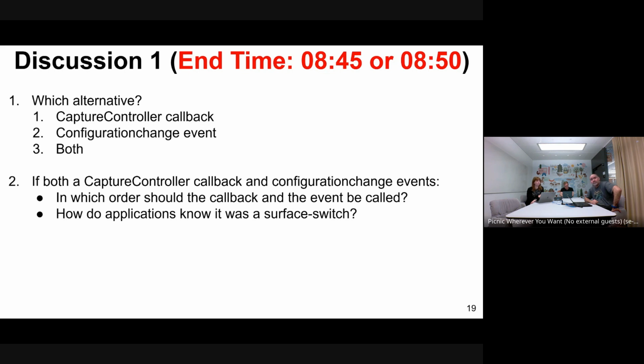Did you want to say something, Guido? Yeah, I think it does solve that particular one. Since we have consensus on the device ID and the configuration change, we can start with that and continue to evaluate the use cases. Having both, they're not tightly coupled, so they're orthogonal. We go with the configuration change first, look into all the use cases, and if it solves them reasonably well, stick with only that one. But if there is a case where having the callback in the controller is a much better way to solve it, then we can revisit it.